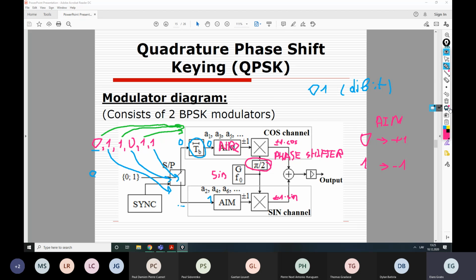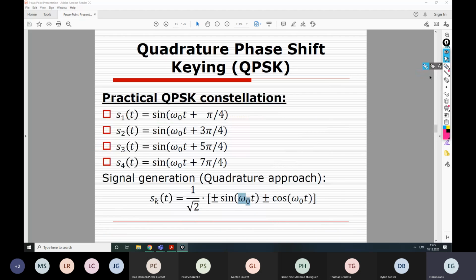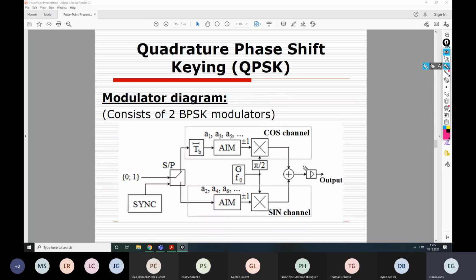Then we add them up together and we obtain the very same result as in this formula, except for this ratio, right? Which can be multiplied to the signal after adding up together, which is 1 divided by square root of 2, which normalizes the energy, sets it to 1 for each signal, right? Let me show you what's the catch here and how this number was actually obtained. Basically, we need that signal to be on the circle line with the radius of 1, right? So here is 1, here is 1, and also each point is therefore on this circle line with radius 1.